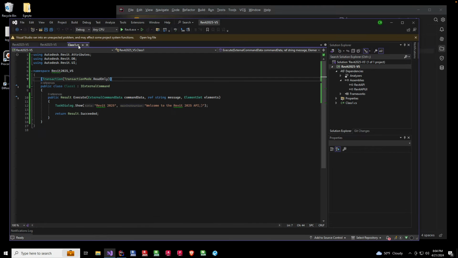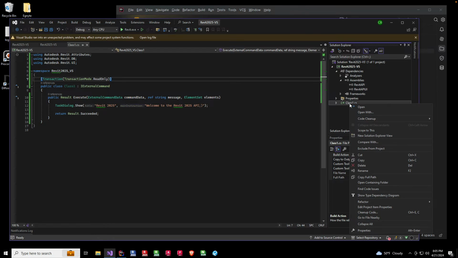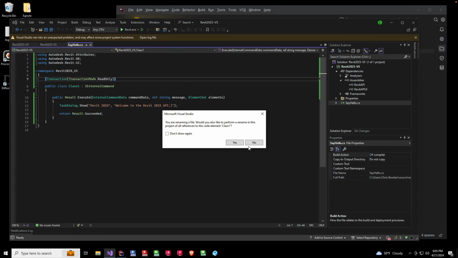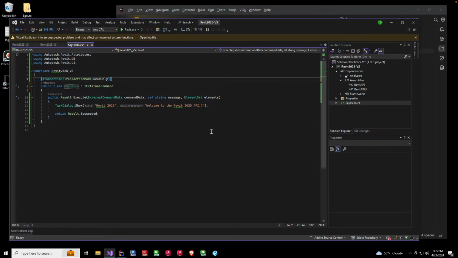That's about it with this one here, although I didn't rename the class. So let me just rename this. Normally I would have just deleted it, but I'm just going to rename this to, say, hello, and you'll see why in a minute. Yes. And so now we're good. We're almost there. That's the main difference with Visual Studio.